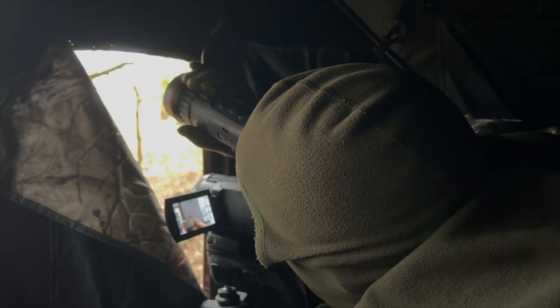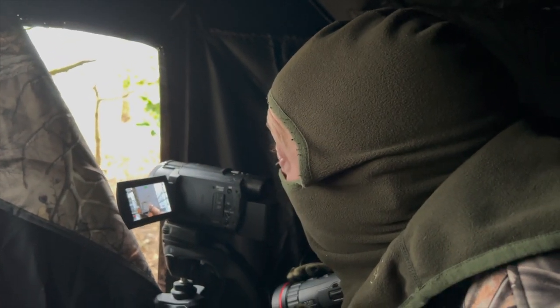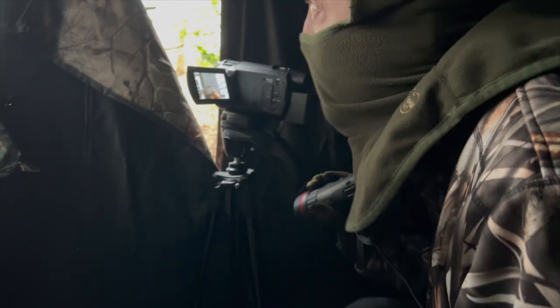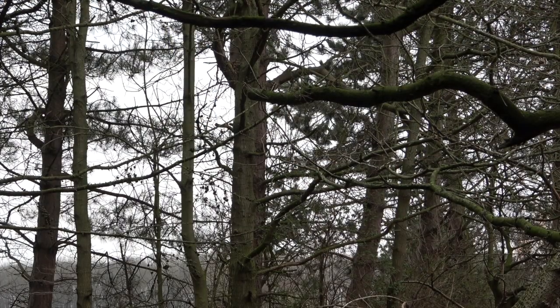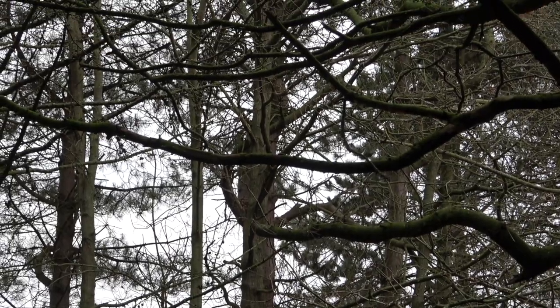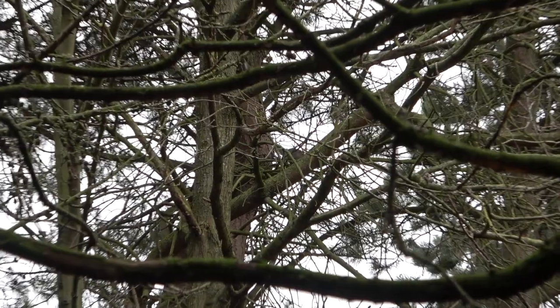So with the first one in the bag of the morning, it seemed quite a long while before the second one made an appearance. Now this one was very shy, wouldn't come to the feed, and he spent a long time in the trees calling out to others before he decided to come down.